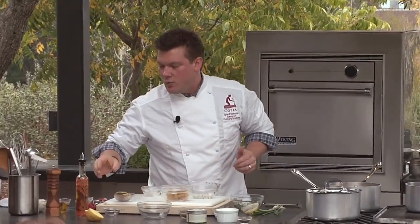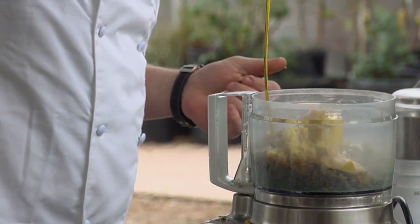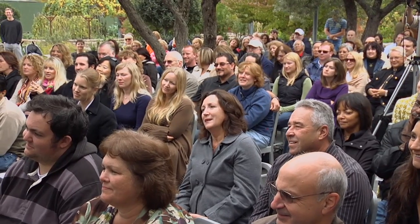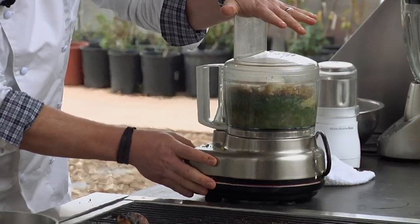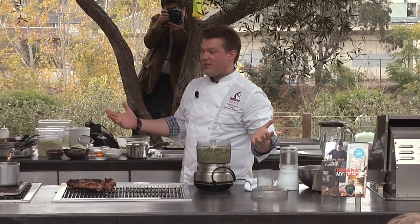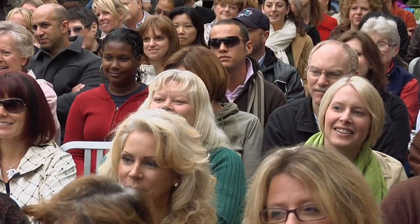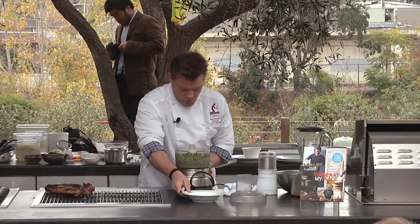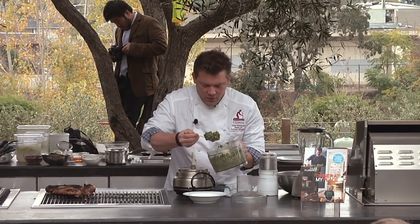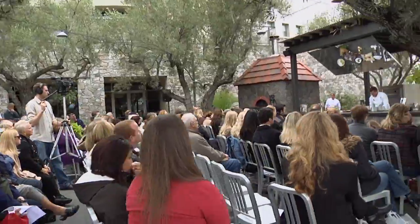And then we're going to hit it with some extra virgin olive oil just to really give it some body, so it starts to spin around in the food processor. You want this wet. So salsa verde — ready? That's really all it takes. A couple of ingredients, you blend together until it's incorporated, and we're finished. I like to kind of serve this on the side, so we're going to hook all this up family style. Our delicious salsa verde is going to go on the table with everything else.